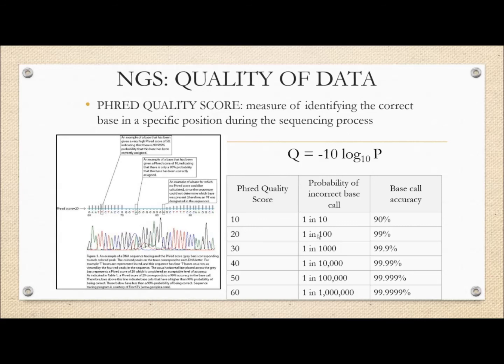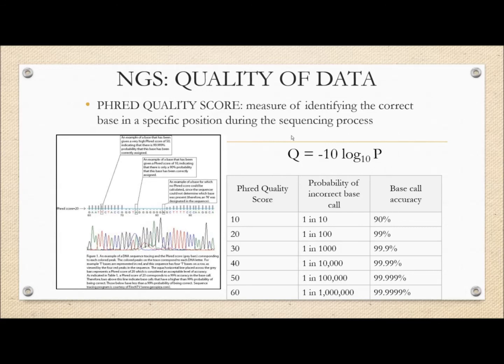Now, 1 in 100 means 10 to the negative 2. So that's negative 10 times negative 2, which is 20. Okay, so that's why the higher the number, the higher the accuracy, up to 99.9999%. 1 in a million is 10 to the negative 6, and so on. When it's multiplied by the negative log, if you don't know this, look at some of the properties of log to the base 10, and you'll get an idea.